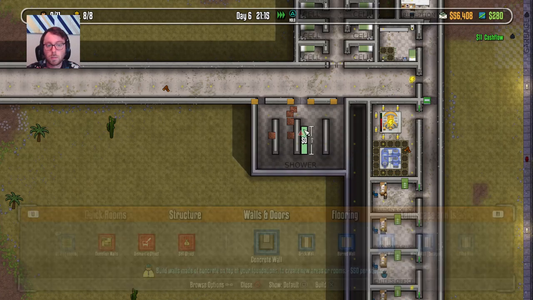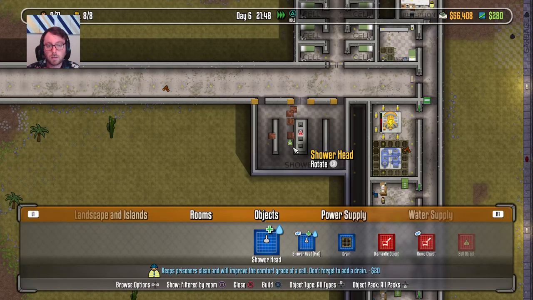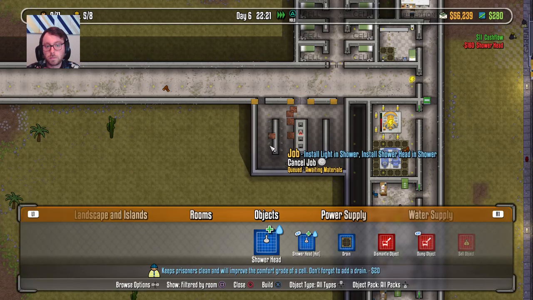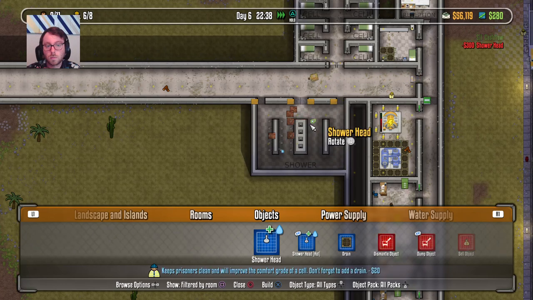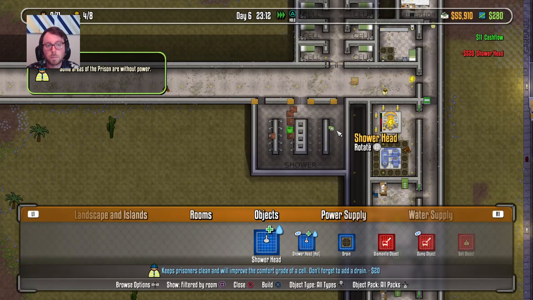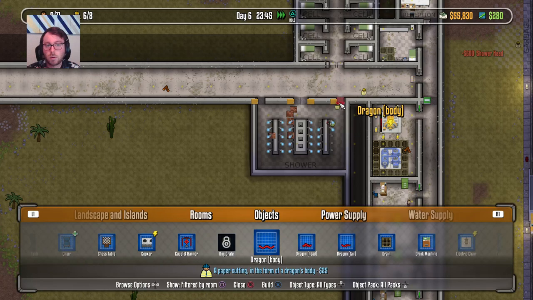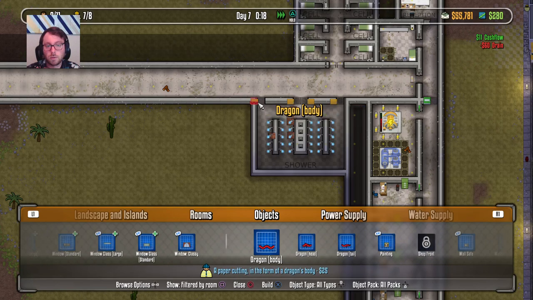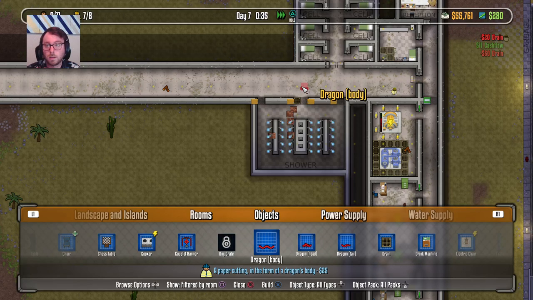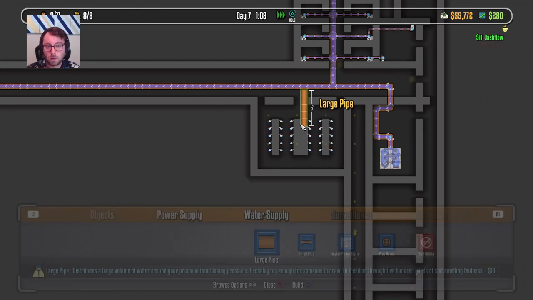Okay, that doesn't match, so that's gonna bother me, but we could just do this. Okay, and then for objects, since this is a shower, I'm gonna put some shower heads along the walls. That bell means that we completed a grant, I think. Now for the drains, I'm just gonna put them right here, under the doors. I don't really care if the shower itself is dripping wet all the time, but I do care if the water leaks out of the shower and into the actual prison, because that's no bueno.